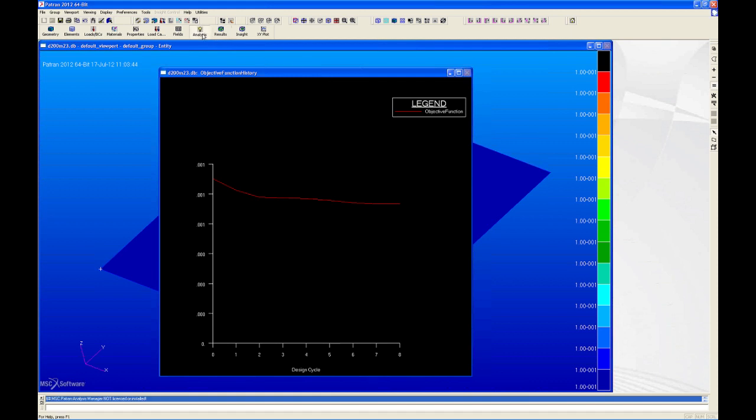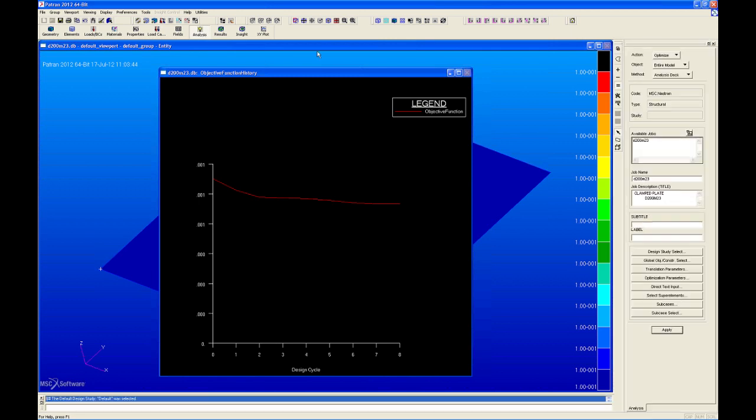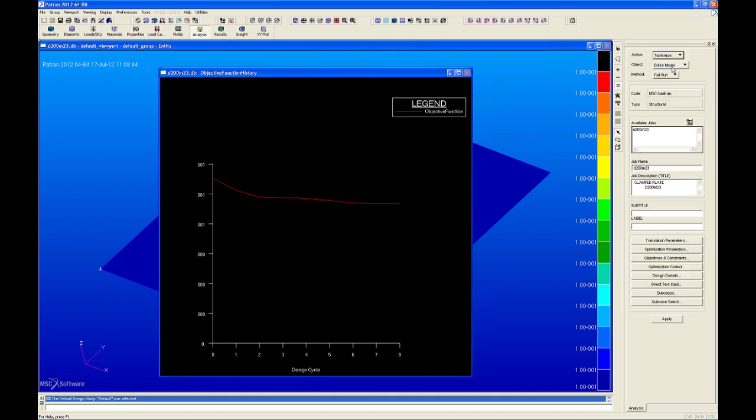So if you go to Analysis menu, there is Analyze and Optimize options. So if you go to Optimize, it can do size optimization, and topography, topology, and topometry optimization can be done through top optimized menus here.